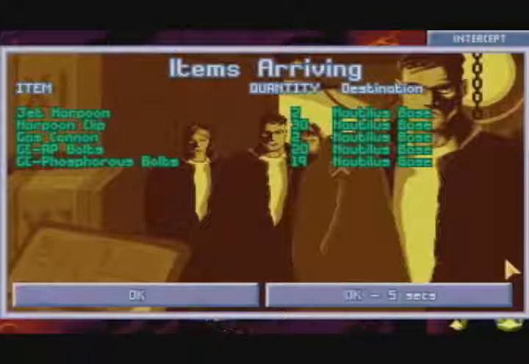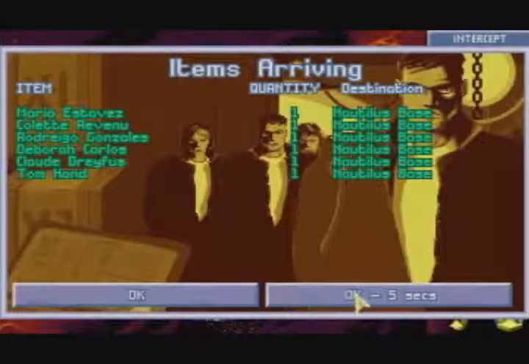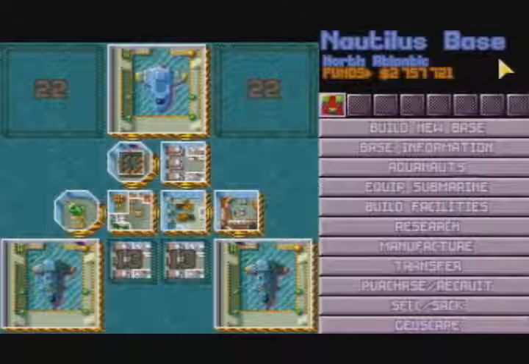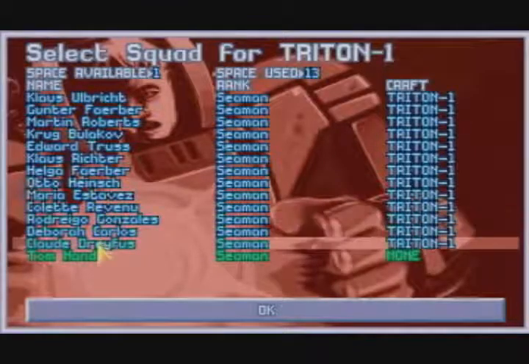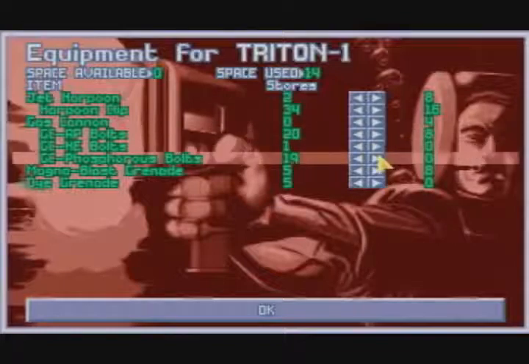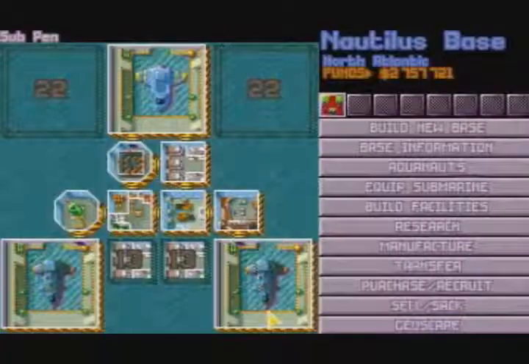Okay, the first batch of supplies has arrived. And so have our six new Aquanauts. Time to go back into the base and assign them to the Triton. Now, let's go rename our Aquanauts.